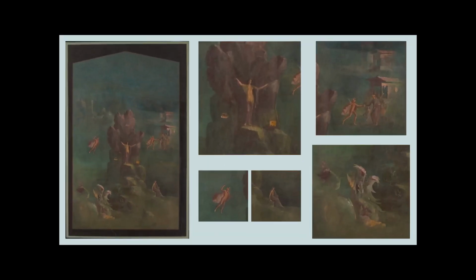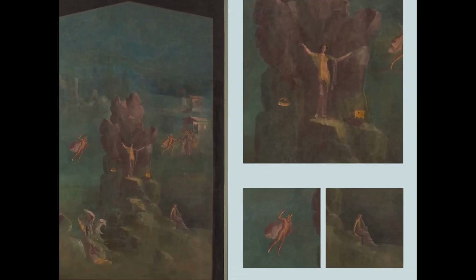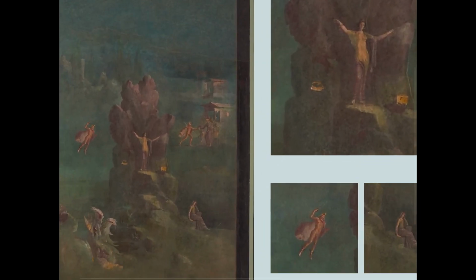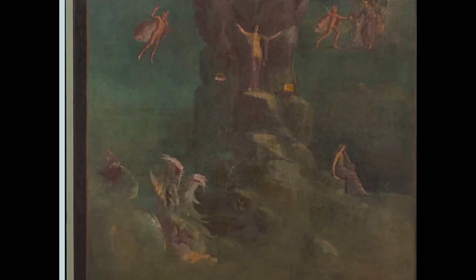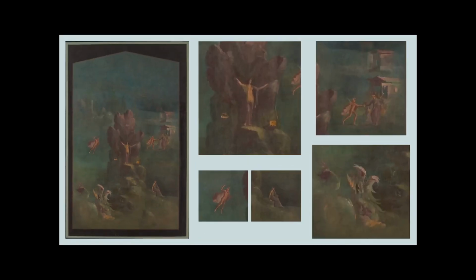But I'd just like to talk about use of color in this. There is mainly the secondary colors used in this. As you can see, there are lots of blues and greens in the background. And then the rocks and sort of details and the people are painted as purple, and then a lot of the flesh tones are more orangey, and aspects of the dragon and rocks, light aspects.